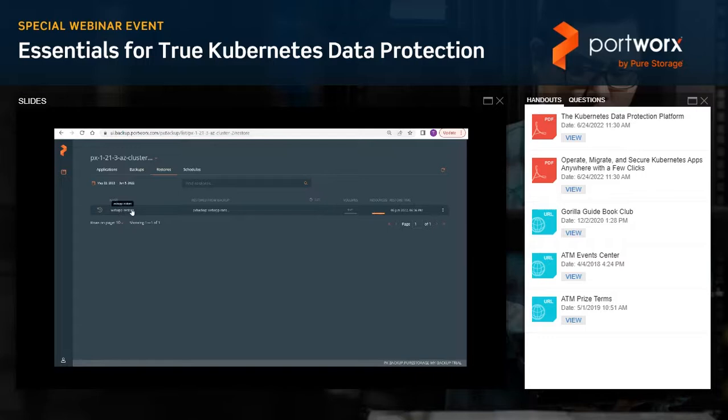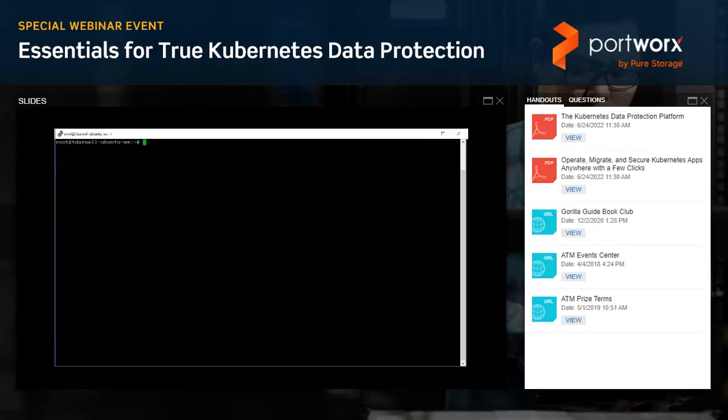So we can see our restore happening here. And if we come over and see if it's created our namespace yet.